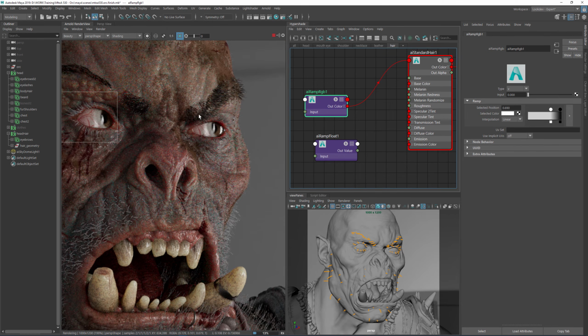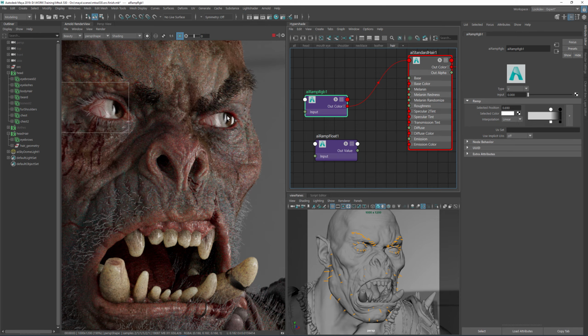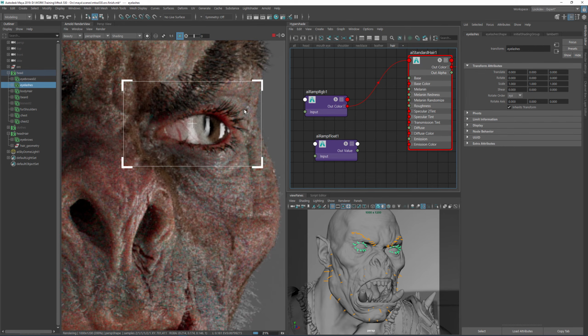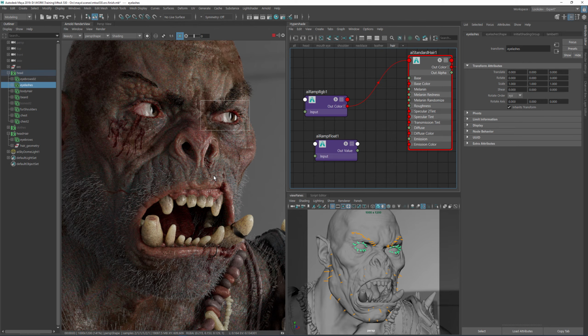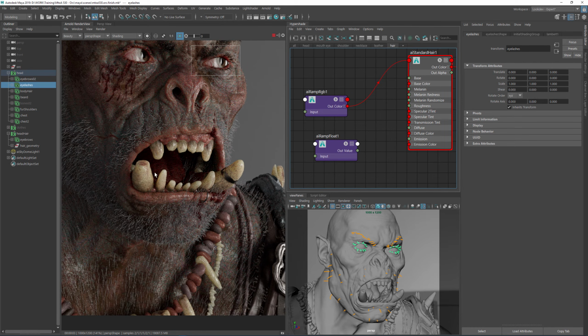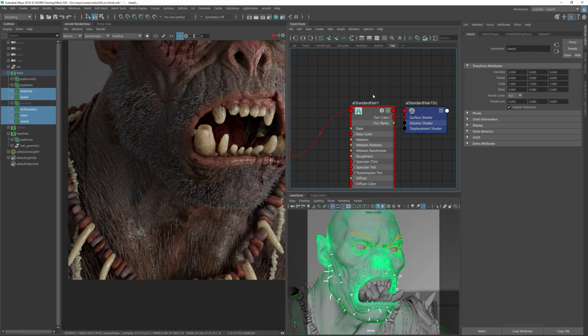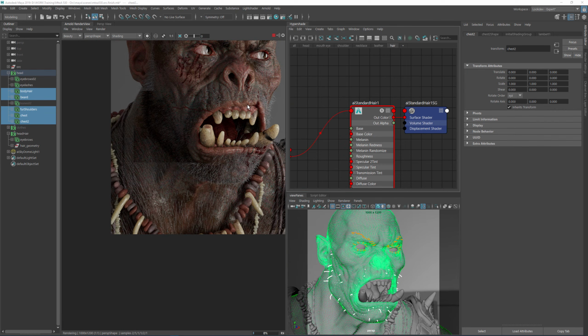And we want to assign the same shader for the eyelashes, like that. Assign that so the lashes are also dark, which is cool. And then I think the beard as well can get exactly the same treatment, and even the body hair. So that would be body hair, beard. Let's just assign it to all these guys actually and see what is left. Okay, so that is assigned.